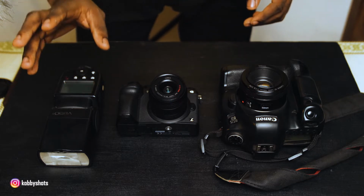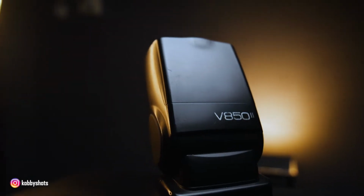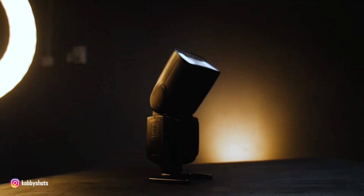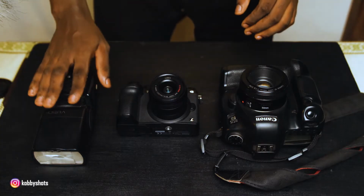I'm going to be using the V850 Mark II from Godox, which is basically a speed light. One interesting thing about this speed light is that you can shoot in HSS, or it gives you the opportunity to shoot beyond your sync speed that your camera is having with any generic flash that you're shooting with. So that's one thing that you can keep in mind.